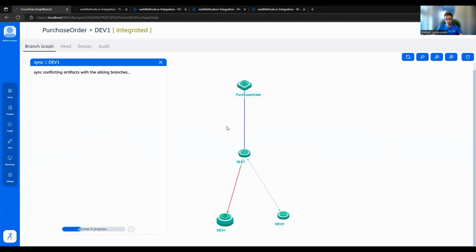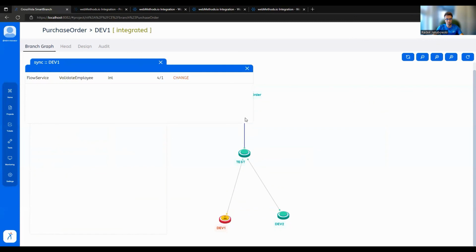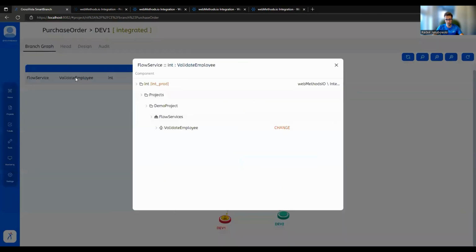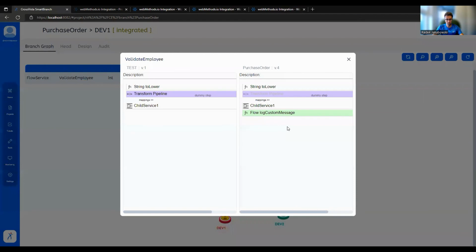Let's just quickly look into the other arrow. This arrow indicates that there has been a change in validate employee, which is expected, right? Between test and production, which is okay.